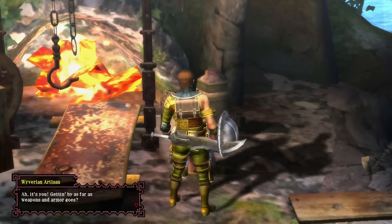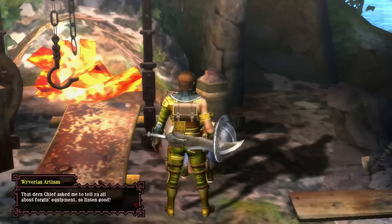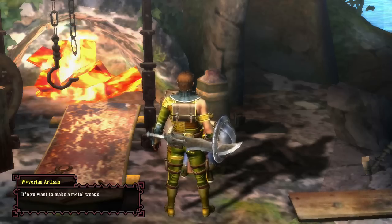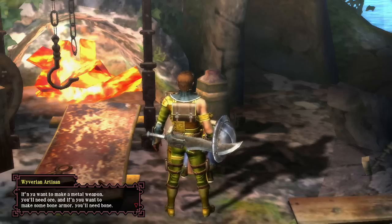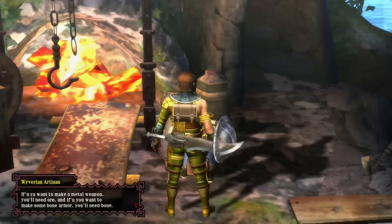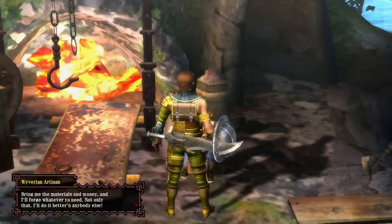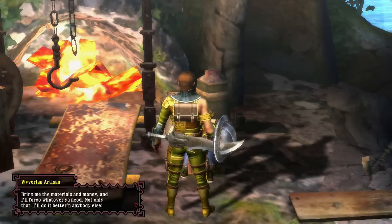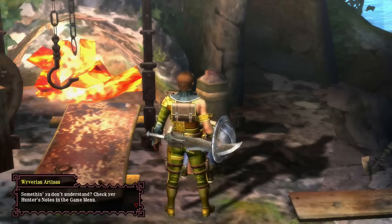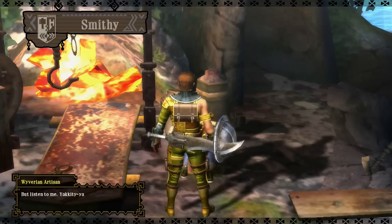But first, as far as weapons and armor go, the dungeon blur tell you huge sheep shibidoo. Making new equipment from a bunch of materials, that's what we call forging. If in you want to make a metal weapon, you'll need ore. And if in you want to make some bone armor, you'll need bone. Bring me the materials and money, and I'll forge whatever you need. Not only that, I'll do it better than anybody else. God. Something you don't understand? Check your hunter notes in the game menu. For sure, dude. Should contain sheeped up wop it a wop da wow.